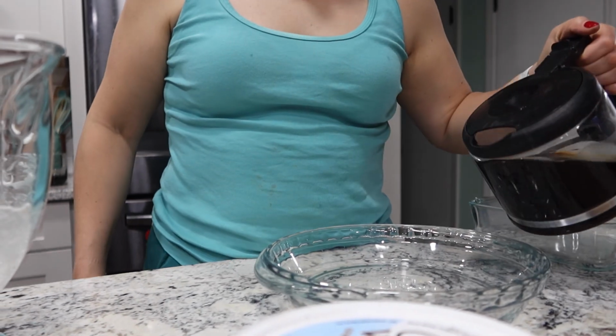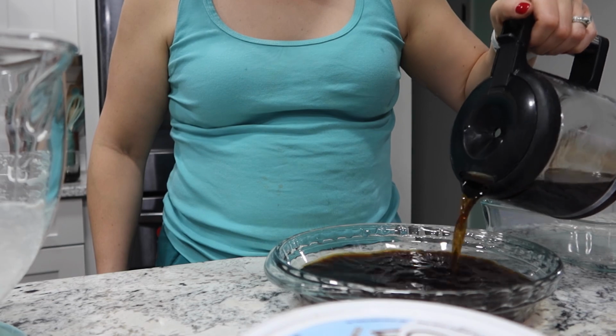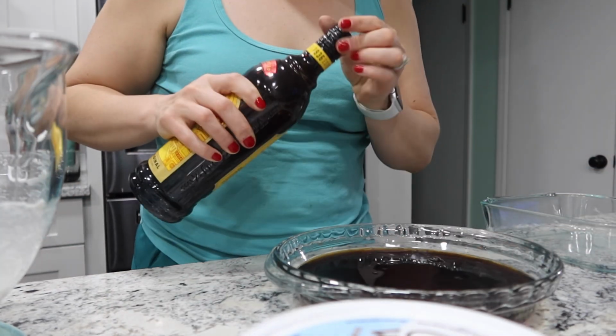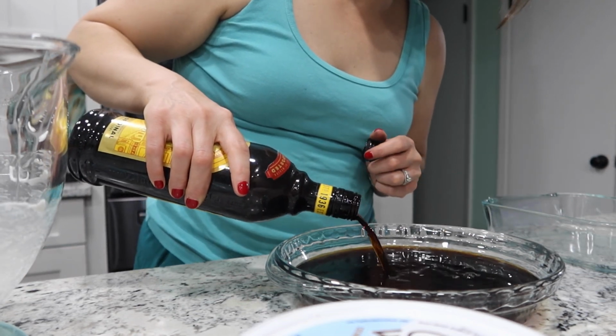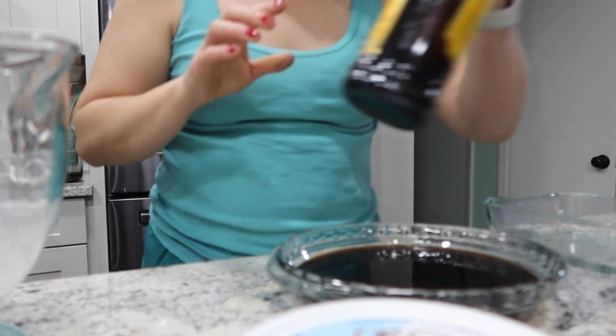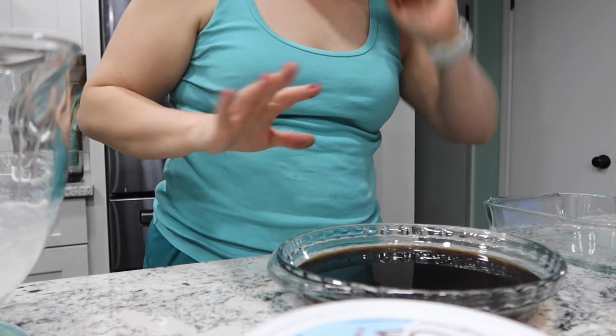Basically, we're just going to whip it. While that's whisking, just get the coffee. We have about a cup and a half. And then I do about a quarter cup of the Kahlua. And you don't really need to measure. You can. I know some really love to measure. I just eyeball everything. You can't screw this one up, okay? You can't.